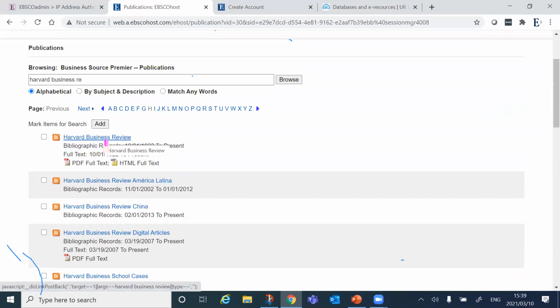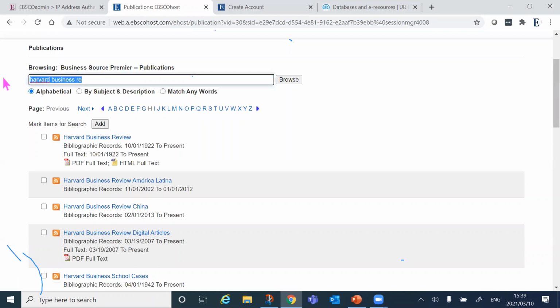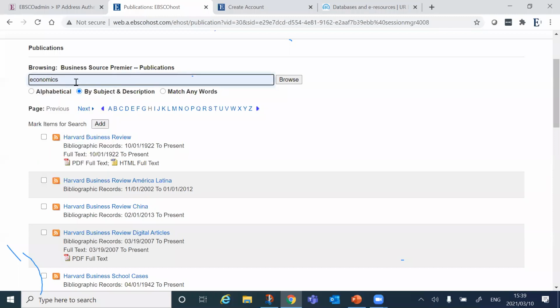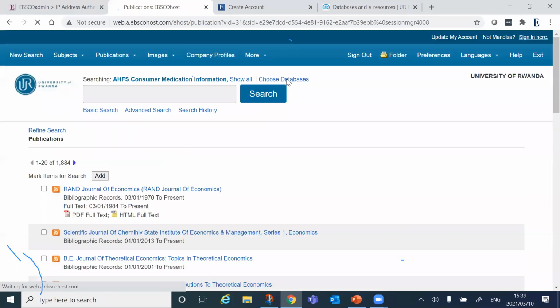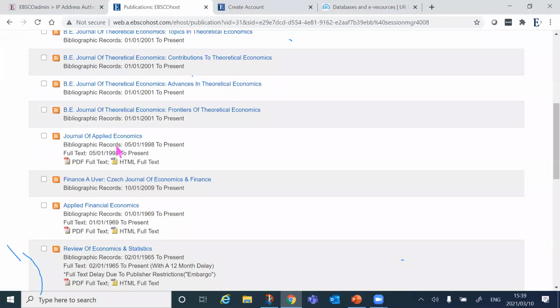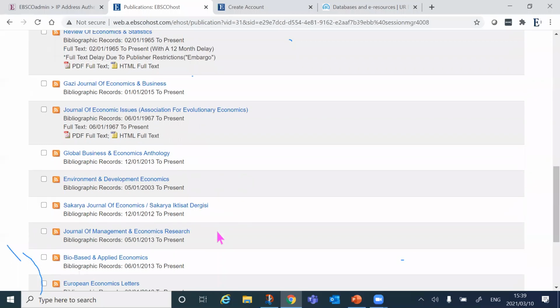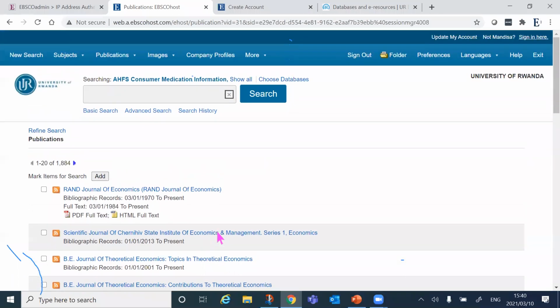Before we click on Harvard Business Review, another benefit of doing this is that it is impossible to always know which journal you're looking for. Sometimes you'll say, actually, I'm looking for any journal that covers economics. In that case, you can just type in economics and default to by subject and description and browse. By doing so, the database will populate all the journals that cover that particular subject. And then you can select from the journals to say, okay, I want to read this Journal of Applied Economics, or I would like to set an alert for this. Again, if there are any embargoes, as you can see here, you do have access to Review of Economics and Statistics, but there is a 12-year embargo and so on. So it's very useful to look under publications, either to find the journal of interest or to set up alerts.